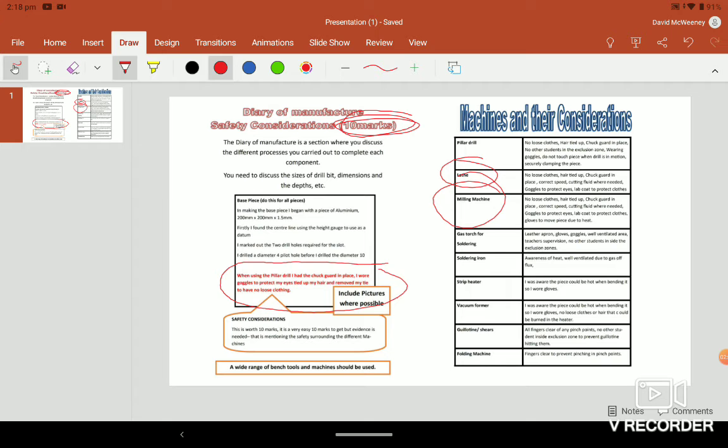Firstly, I found the center line using the height gauge to use as a datum. A datum line is something you measure off. Usually we have a datum edge, so you keep measuring from the edge. Instead of measuring in 10 and then measuring in 10 off that, we measure in 10, in 20, the whole way from the edge. That's a datum edge. So I marked out the two holes required for the slot. I drilled the diameter 4 pilot hole before I drilled the diameter 10.